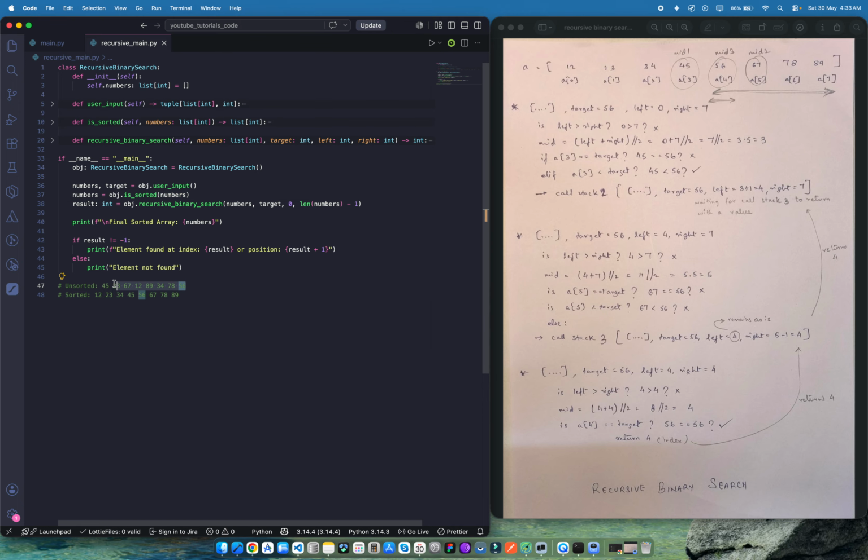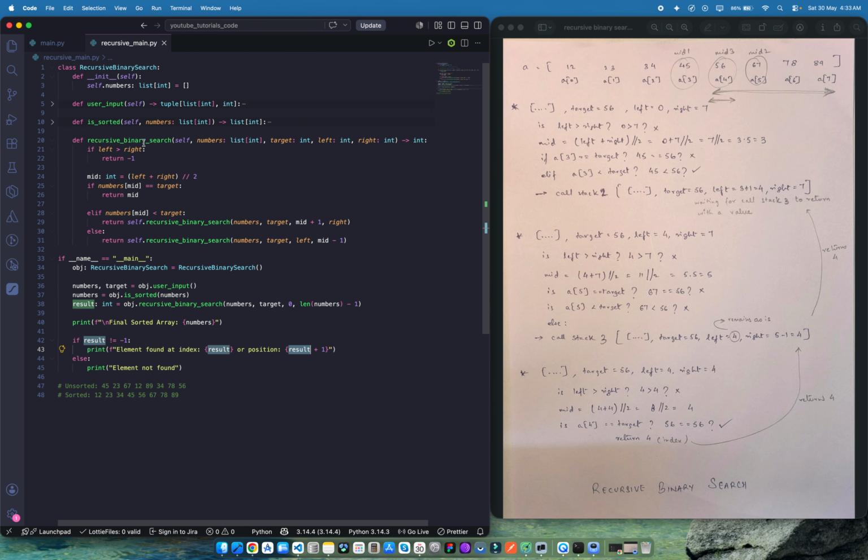Because we have 8 values here, and length of numbers minus 1 gives us 7, because we started from the left index as 0. So 0 to 7 is 8 integers. And whatever integer result we get back, we're going to store in result, and that is what we're going to print out later.